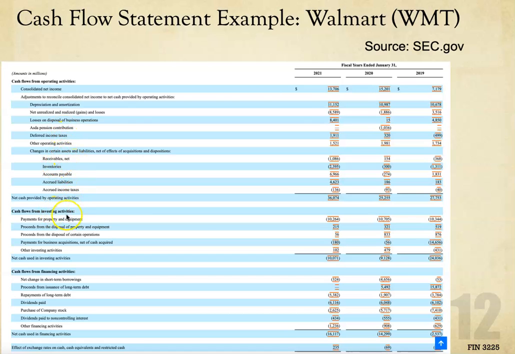For investing, we see the equipment purchase and other things. For financing, we see the short-term borrowing, the long-term debt, dividends we pay, buyback of stocks, things like that. So that's the cash flow statement.